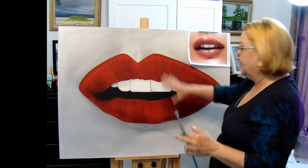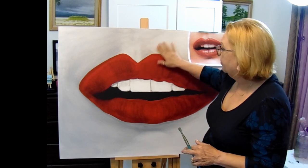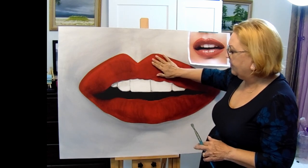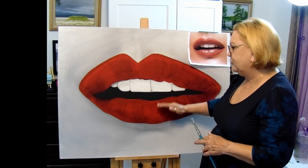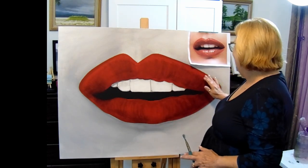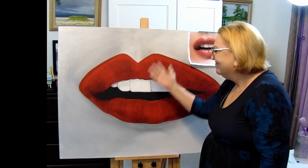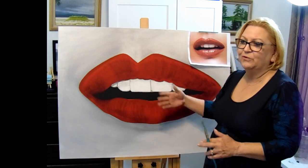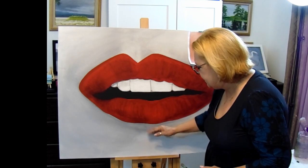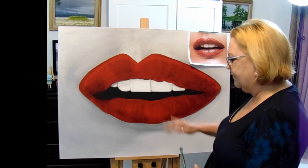And the great thing about acrylics is, first off, it's locked in the charcoal, right? It's not going to smear or move around anymore. And it's ready for the oil paint to be painted over top of it, where the oil paint may have mixed with it, and then I just wouldn't trust it. I don't know whether some of the black in the charcoal would come off over time in the oil paint. But right now, with the acrylic, you can see it's absolutely dry, and it's locked in that charcoal, so it's not going to smear anymore on the canvas.